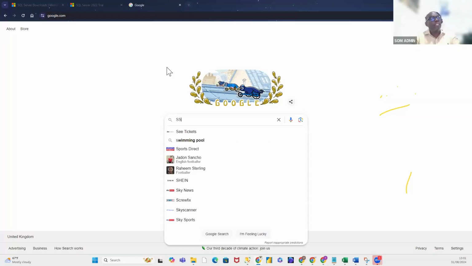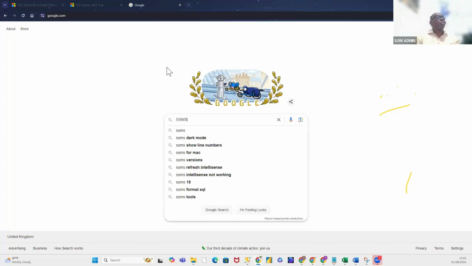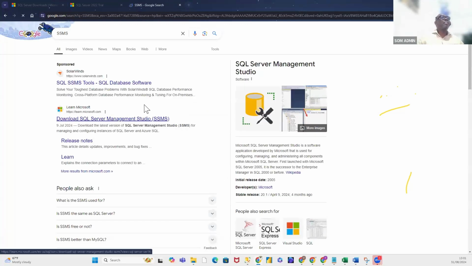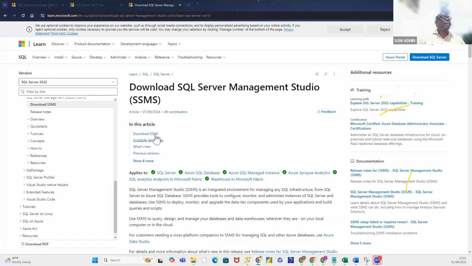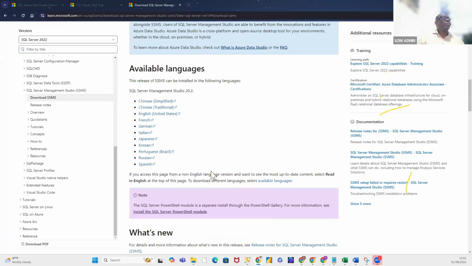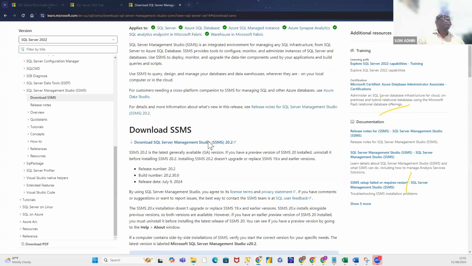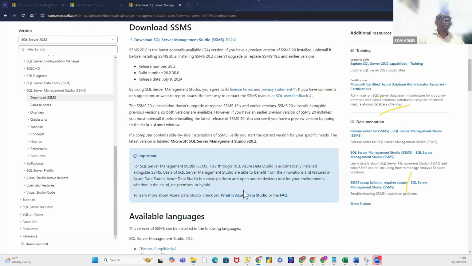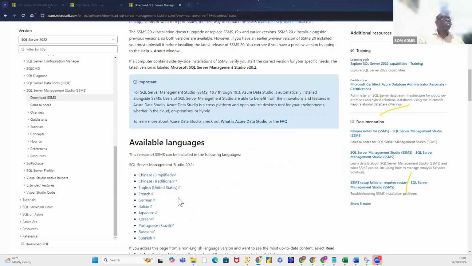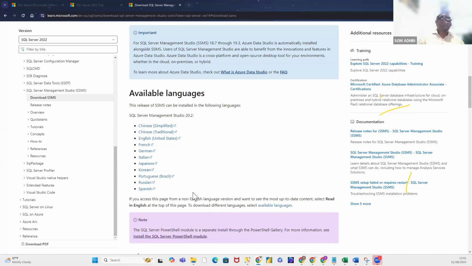and I type in SSMS, should bring me that, and that is this software. If I click on this one, and then I can download, it says here, download SSMS. I already have it. Then you can select, if you come down here, download SSMS. I don't want the Azure one. I want the English. We don't have a choice. We can only use the English United States. And then click on that, and then it started downloading.